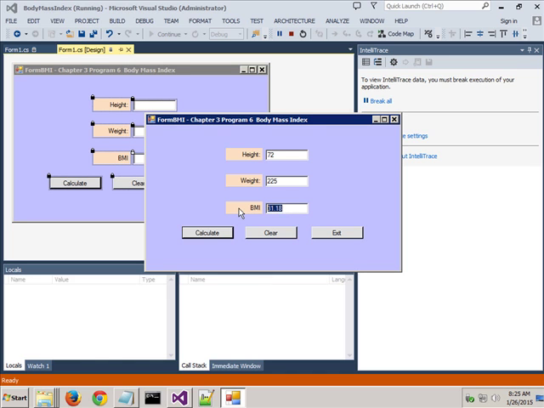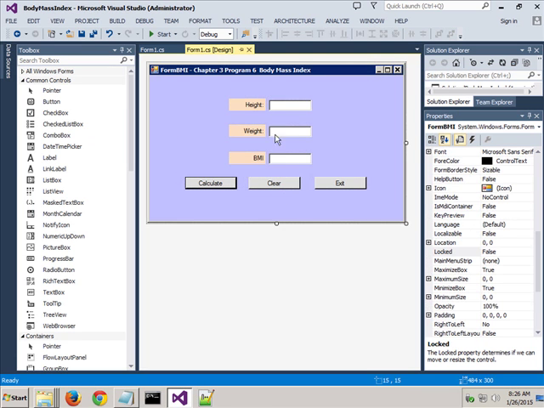So I don't like that. As it stands right now, I can say, you know what? That means you've got a BMI of 20. I'd like to say that, but that's not really how it works. So what I'm getting to with you is I want to put some input in here, I want to put some input in here, I want to click the button, and I want to have some output go in here. Does that make sense to everyone? There's two things that I can do right here. I could have made this a label instead of a text box. I could have done that. Or I could do what I'm going to have us do in just a second.